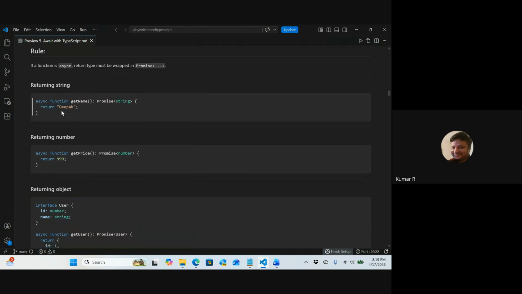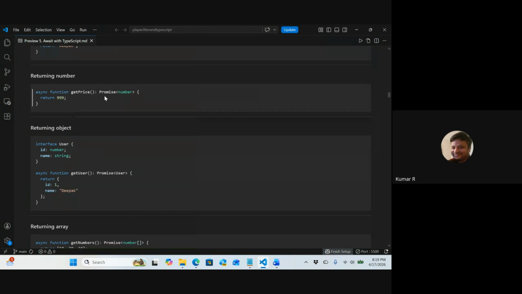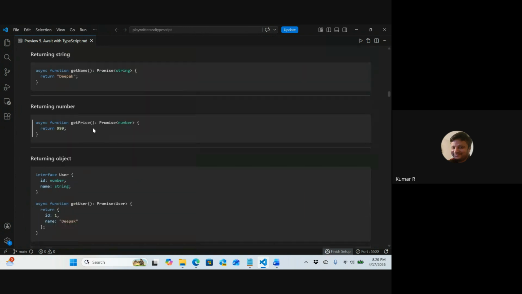Returning string: async function getName(): Promise<string> returns "Deepak". Returning number: async function getPrice(): Promise<number>.